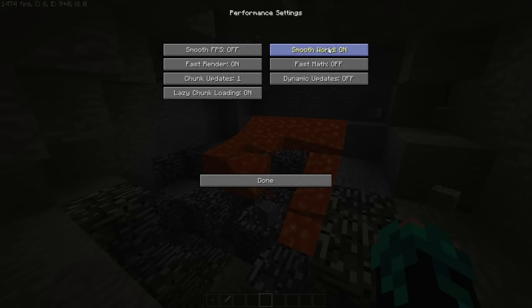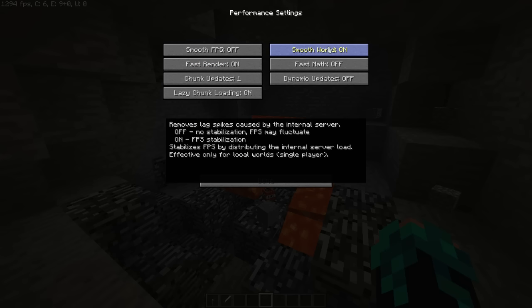Now, smooth world. This, yet again, is how quickly the chunks load. It says it removes lag spikes. Turning this off, 100 more FPS, 200 more. Yeah, I usually keep this off.